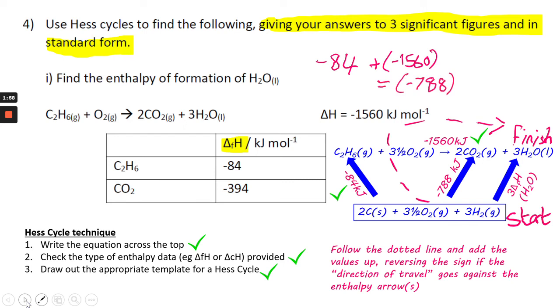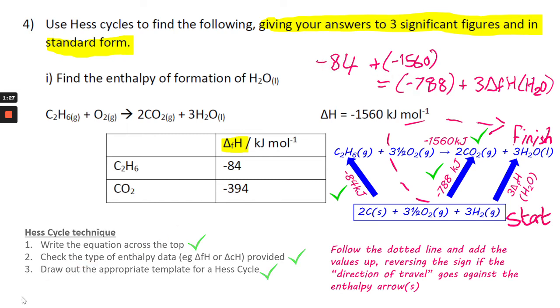Now I also add in the minus 788, but why do I say equals minus 788? Because the minus 788 is part of the direct route. These two arrows here represent the direct route from my starting point to my finishing point. Part of that direct route I'm trying to work out. So the minus 788 goes in with the 3 delta FH H2O. Now I need to get rid of this so that this becomes a subject. So I take this and I put this over on the left-hand side next to these two.